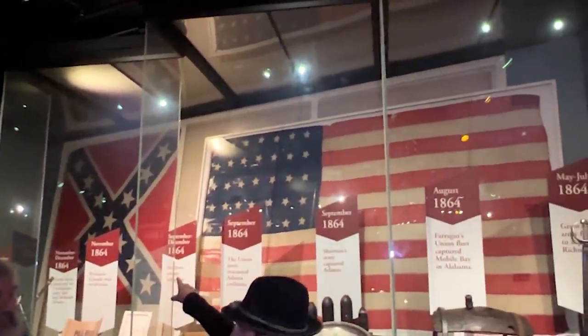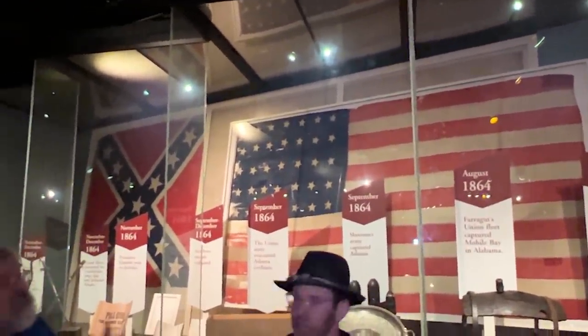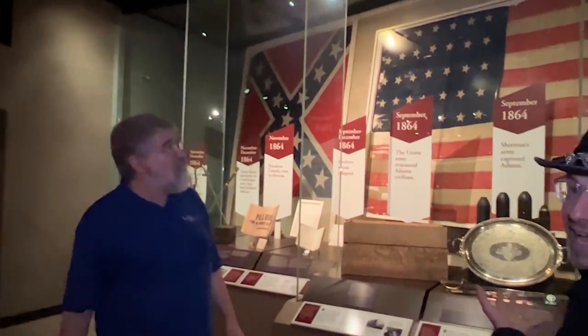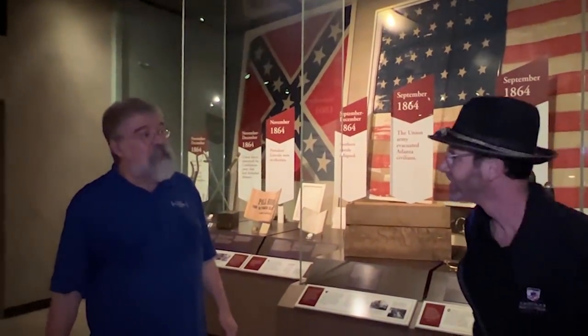I'm reluctant to admit this, but I confess when I've been here before that I thought I was looking at a more standard Confederate flag over there on the left. But what in fact is a much larger flag. I just want to make sure everybody understands that is just a small piece. What's that part of the flag called? The canton, that's the canton. So the canton is just that little piece, but that Confederate flag is actually overlapping the U.S. flag here. A lot of people miss that.